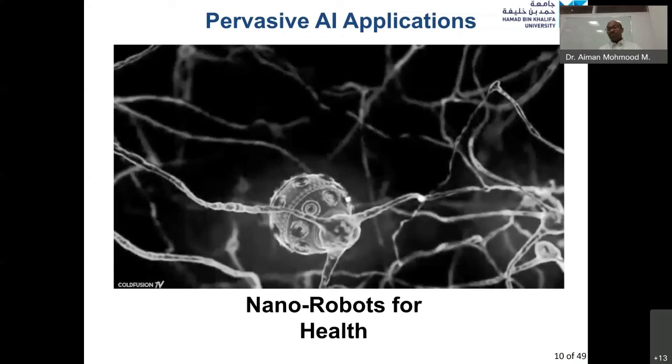They can also be used for nano sensing. There are some diseases and some phenomena in the human body which have very small particles in a very low concentration, so they can use these nano robots for that.